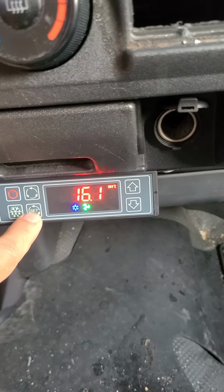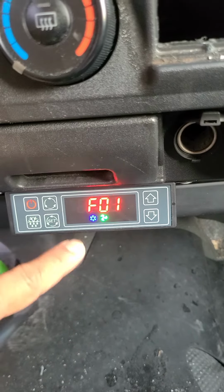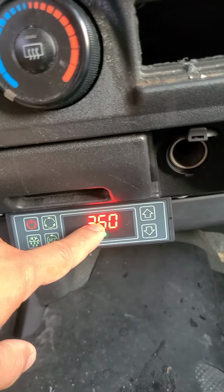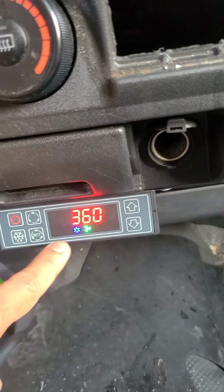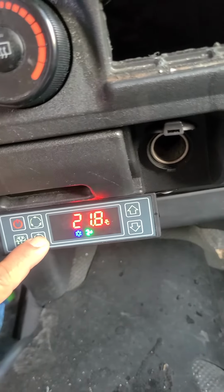How to set the defrost? Just press the one and set the F1. F1 is the defrost. This is the defrost interval, meaning we have 360 minutes defrost interval, and we have defrost execution.